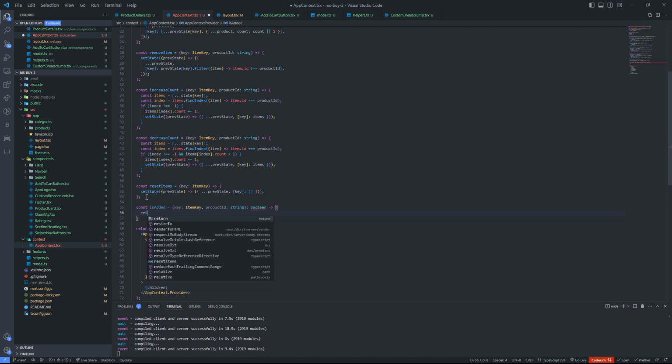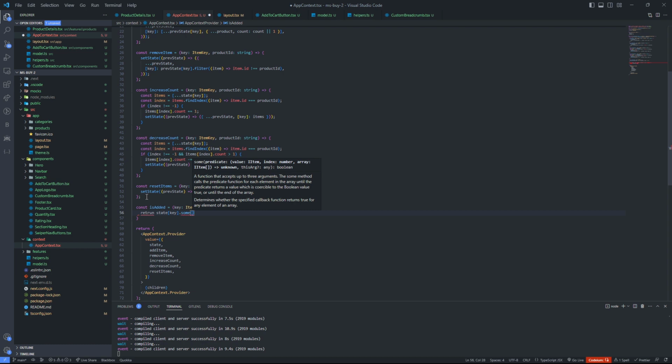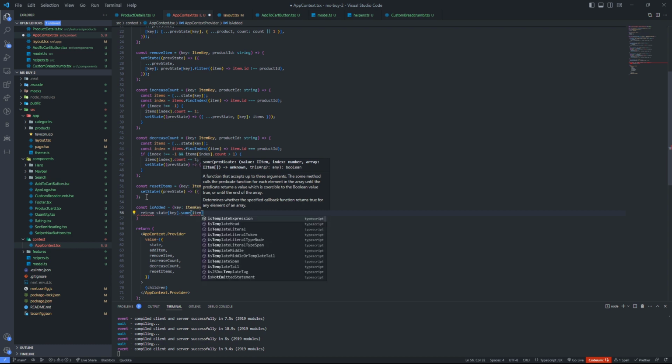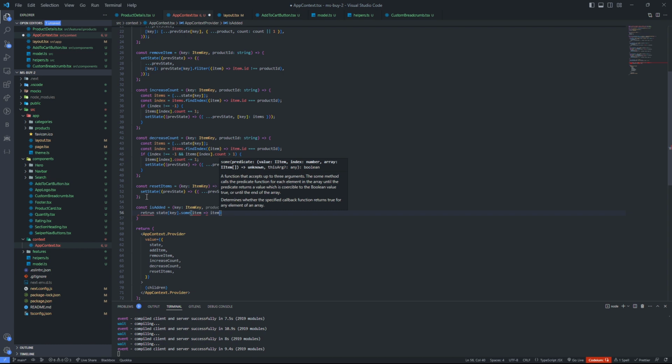And here what I am going to return is state key. I check if some item from any of our state properties. So pass a callback function, check if item ID is equal to product ID.